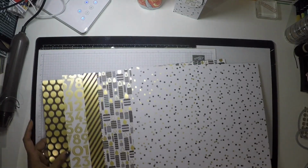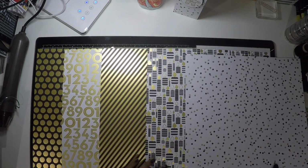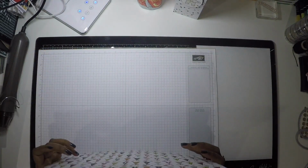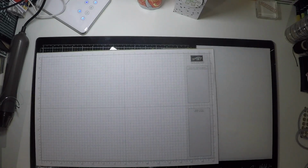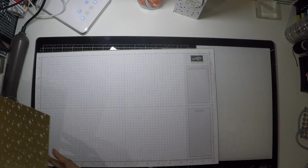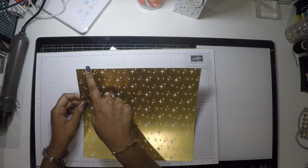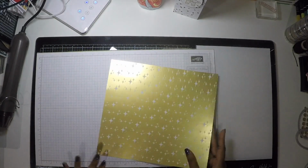But when you flip it over, you've got these stunning gold foiled sheets, which work really well for men, really well for anyone, but actually still really well for Christmas. So I thought, this is from our annual catalogue, not our autumn winter catalogue. So if you've got some of that already in your supplies, it's another possible Christmas option for you. And sometimes it's nice to have a bit of a change just from the traditional red and green. So I'm starting with a piece of the Broadway Bound DSP that's already been cut to 10 inches by 9 inches. And the reverse of this one is just a Lemon Lime Twist stripe.